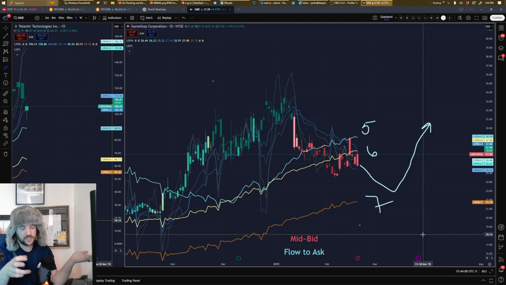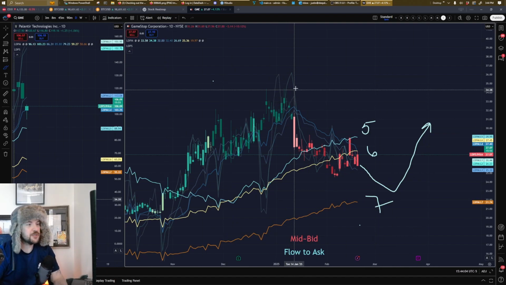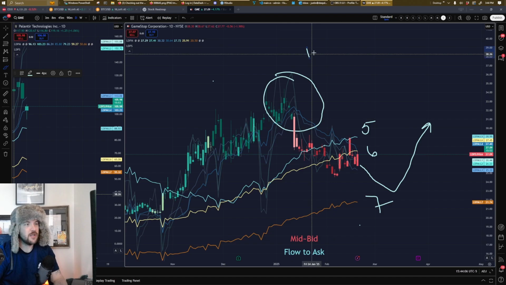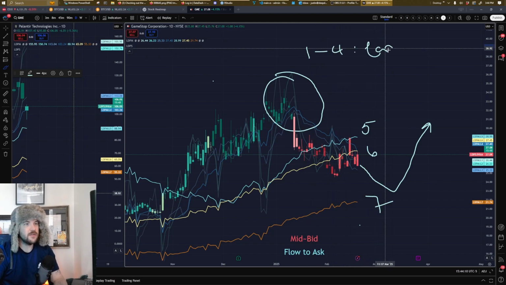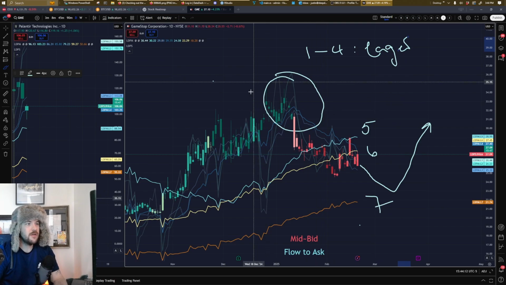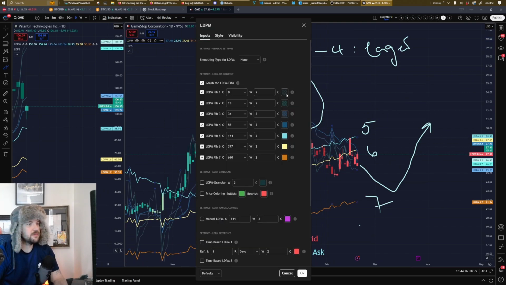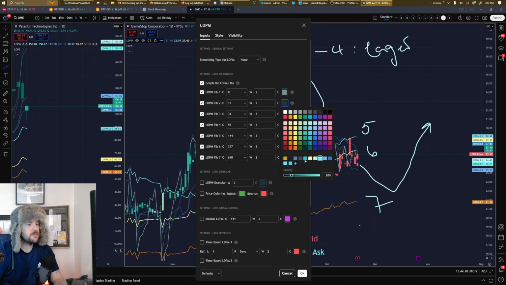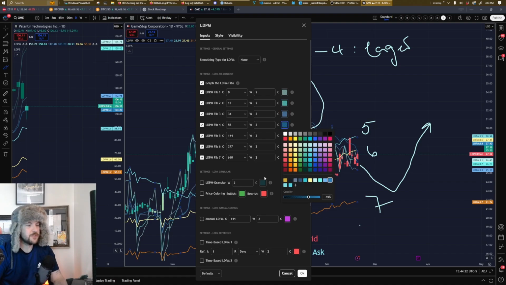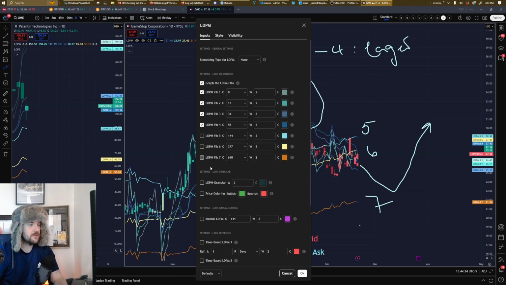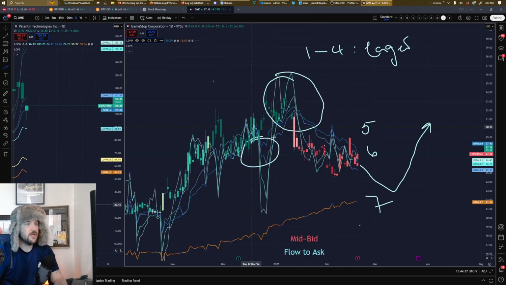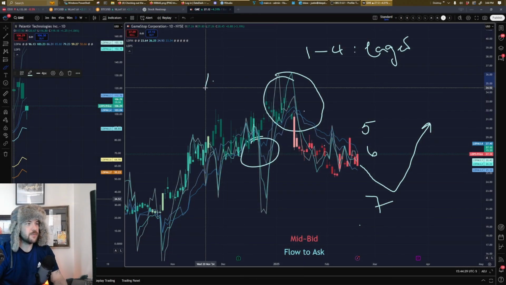But in terms of functionality, I don't know how nerdy you guys want me to get. Anything below 5 is considered an eager party. So all of these lines that are kind of faint, I'll put these guys up, and then I'll turn off the organics. So these guys are the eager parties, right?